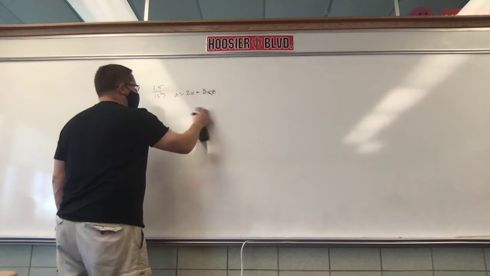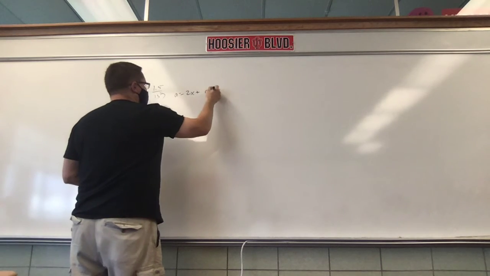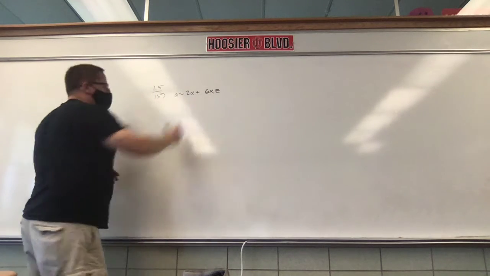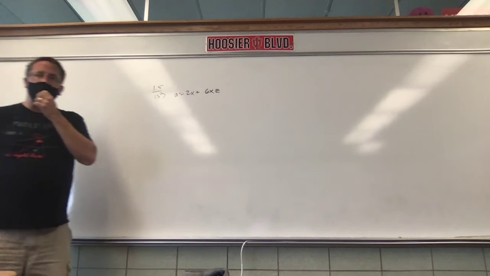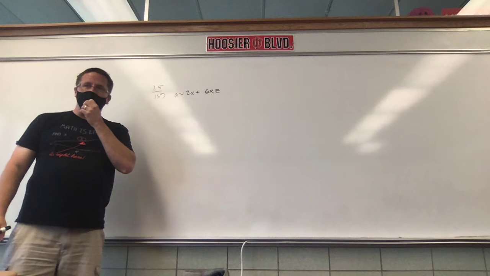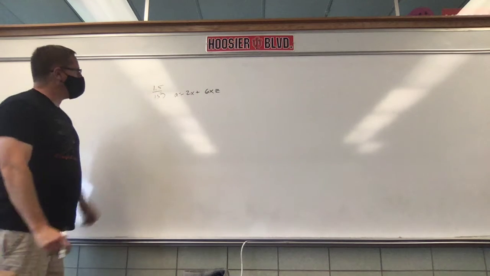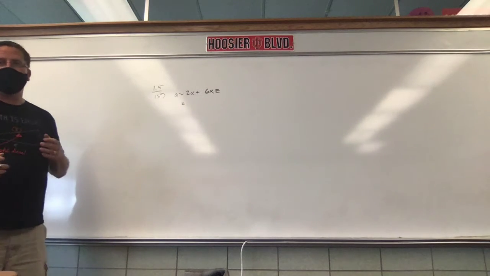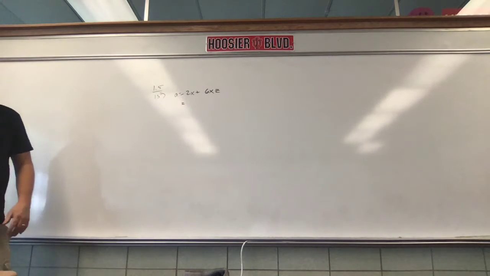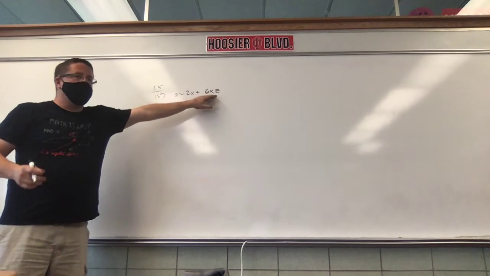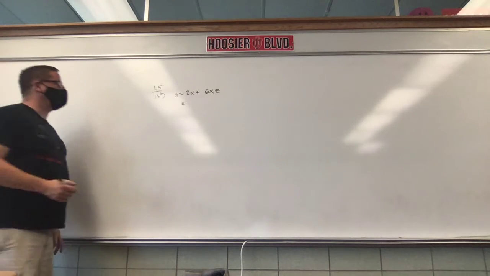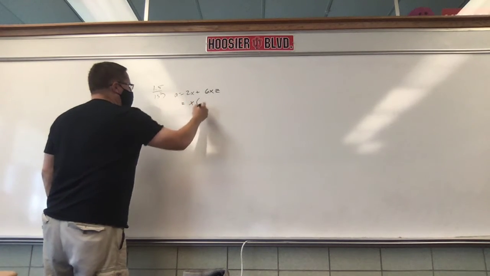Here's what we do. Okay, so we look at this side, and we're going to do something called factoring. Very, very basic factoring. So what we do is we look at this and we look at that, and we ask ourselves, what do they have in common? X is on both of them. This has an x, this has an x. So we can factor out an x. So here's how you do that. We write down an x, and we draw a parenthesis.